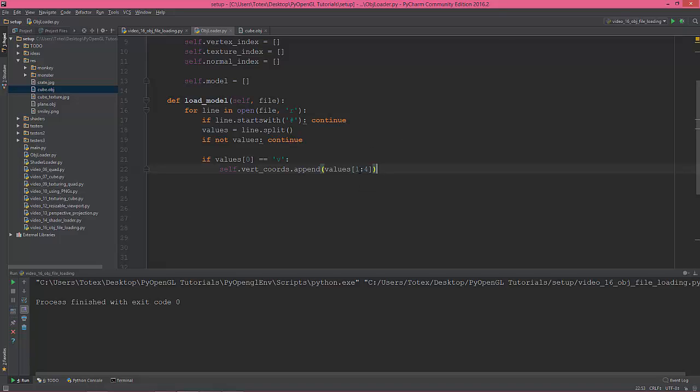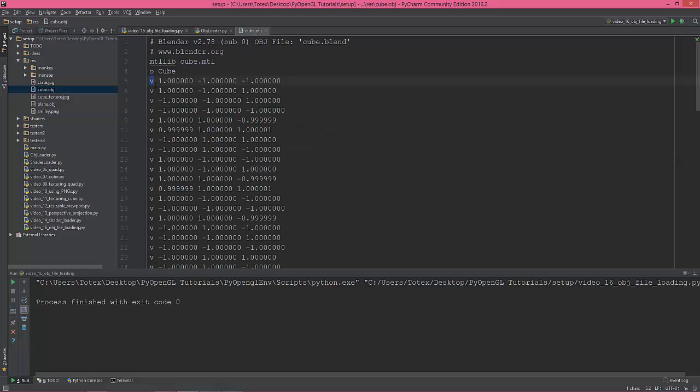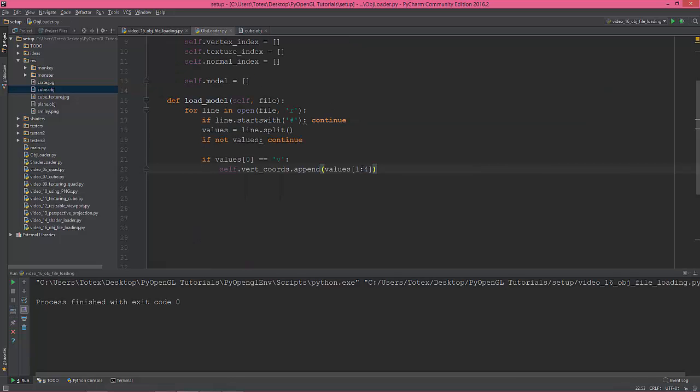Why 1 through 4? Because the 0th value is the letter V, and the first, second and third values are the coordinates. So 1 through 4 means the first, the second, the third, and not including the fourth value.